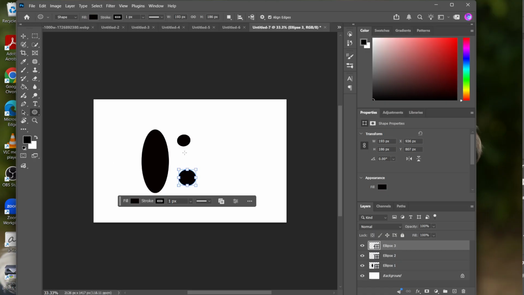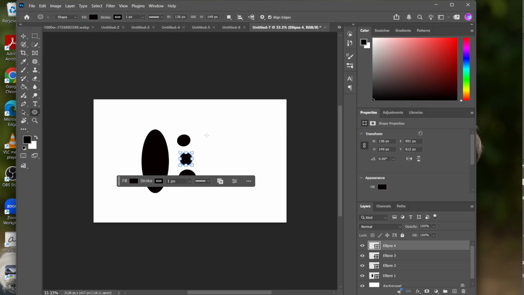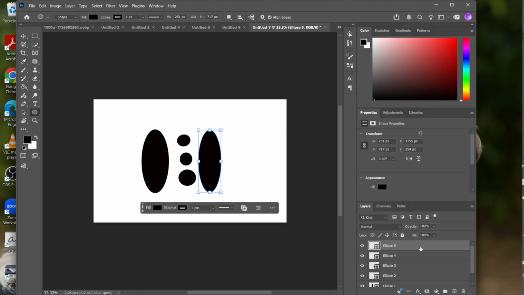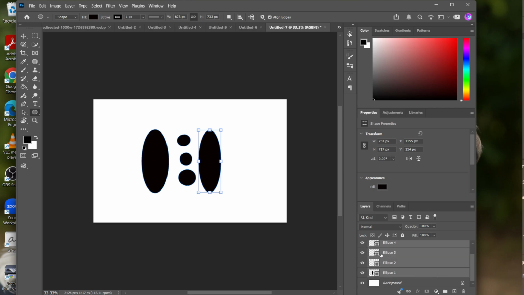If your design includes more than one shape layer, take a moment to organize everything before turning it into a brush. In the Layers panel, click the first shape layer, then hold Shift and click the last one to select them all at once. After that, group the selected layers together. This doesn't change the design itself, but it keeps your Layers panel clean and makes your file easier to manage, especially if you're working with more detailed artwork.